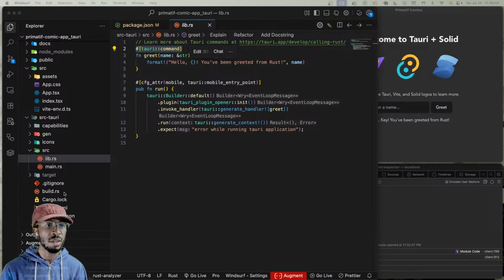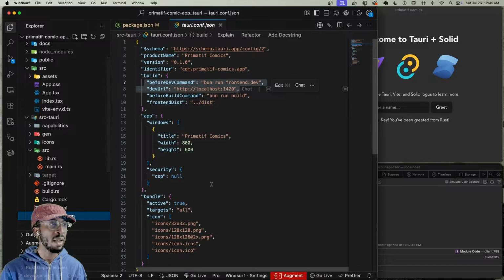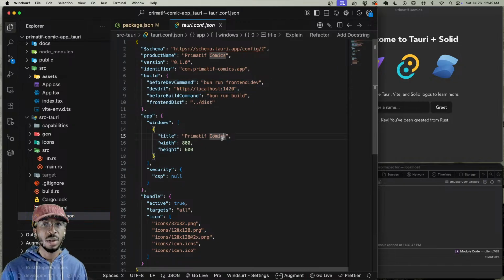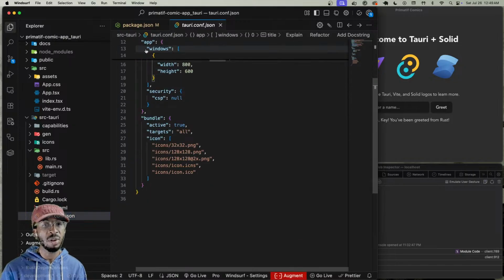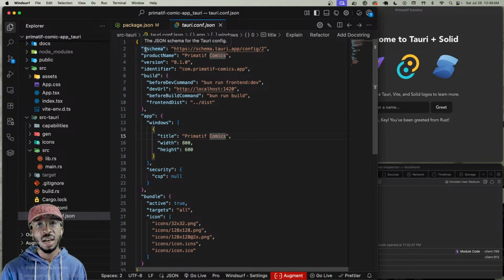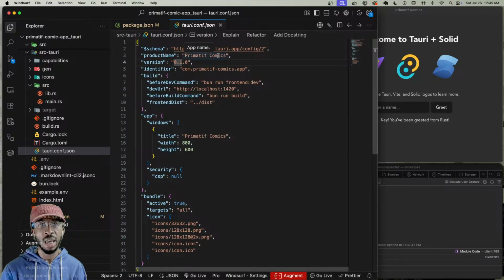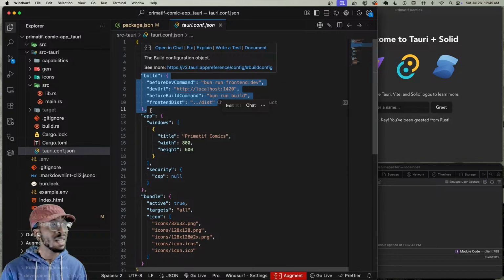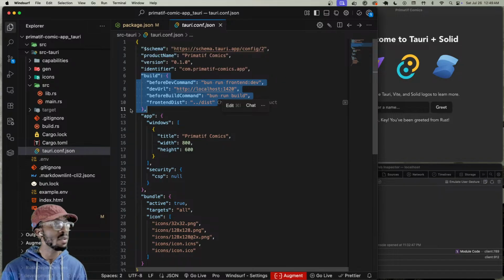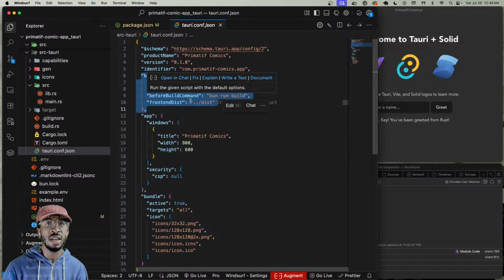And then the last part to take away is that we have this Tauri config file. So this is essentially the control panel for the entire application. In this file, it's similar to some things you might see in a Vite file. Here we have version, name, all that kind of stuff. We have some details about what it means to build. We can call the build script in our code, but we give it more nuance for what needs to happen in that build process here.